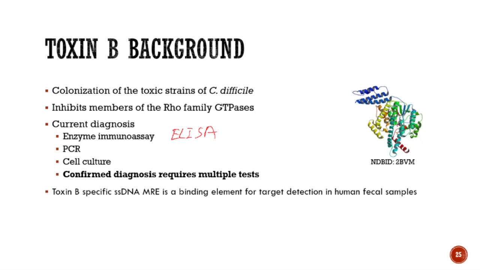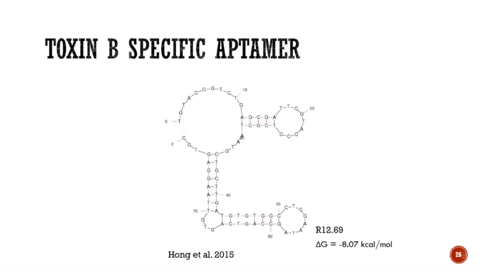So the idea here is, can we find a toxin B specific ssDNA aptamer or molecular recognition element that can bind to this toxin in fecal matter? So this is what I found. Here is an example of an aptamer, what it could potentially look like in a 2D structure. In 3D, we have very little way of knowing for sure, so it could be quite funny looking. Usually, like I said, there are still some of these stem loops and bulges or hairpins. You name it.